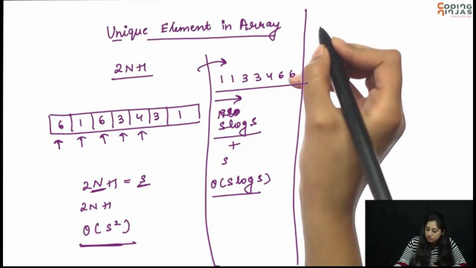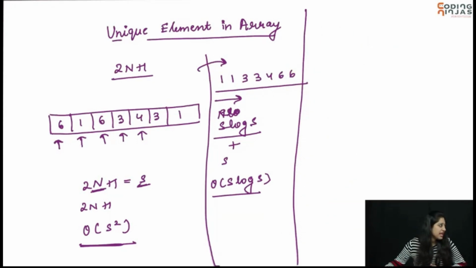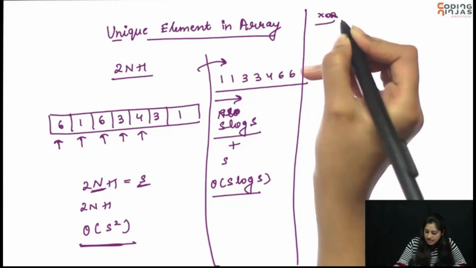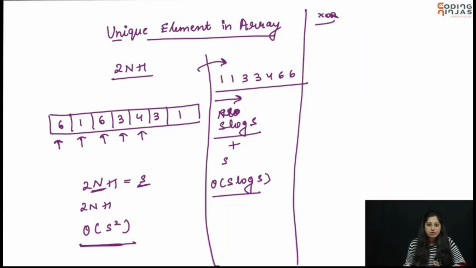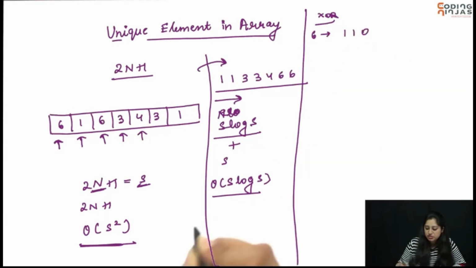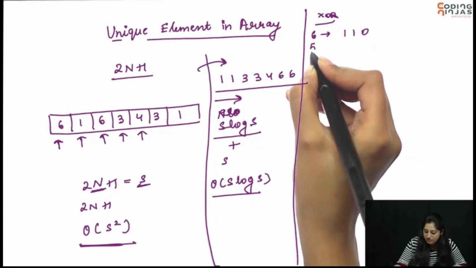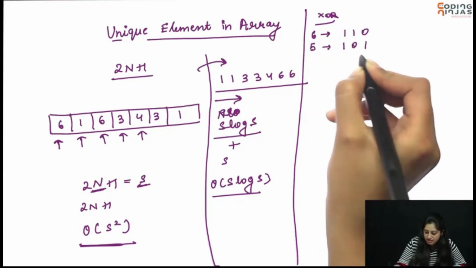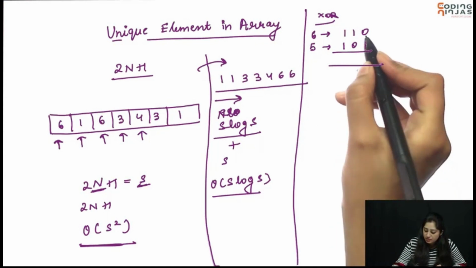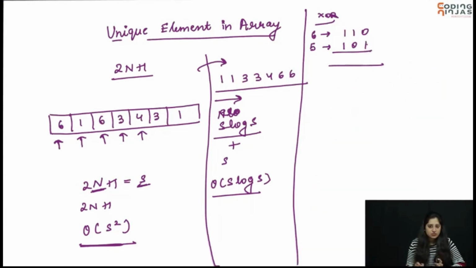What can we do? So I hope you guys are aware about the XOR operator. In case you are not, I'm sure you must have read about gates, AND gates, OR gates and XOR gates as well. XOR is a bitwise operator. That means it operates at bit level. So for example, let's say I have a number 6. The bitwise representation of 6 is something like this. Another number 5. Bitwise representation of 5 will be this. So you have to calculate XOR of 6 and 5. Then it will work at bit level. If 2 bits are equal, their XOR is 0.